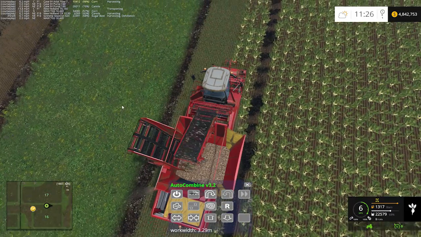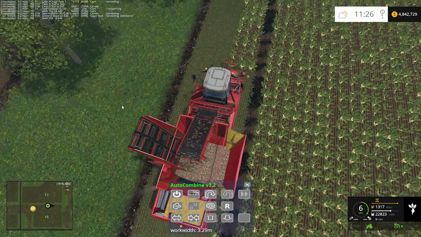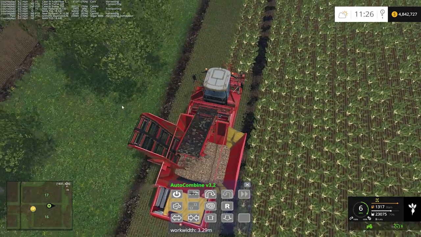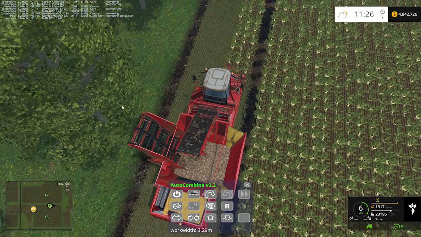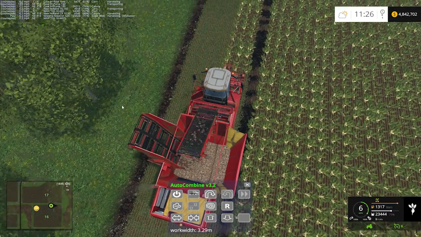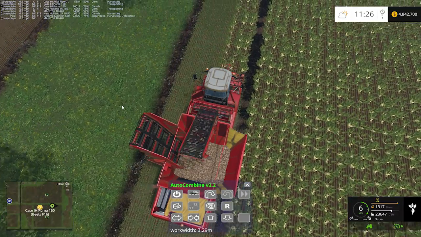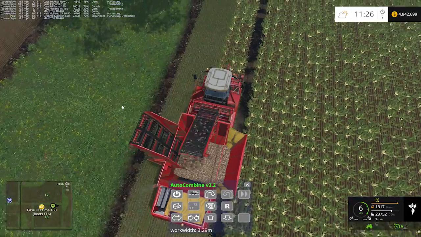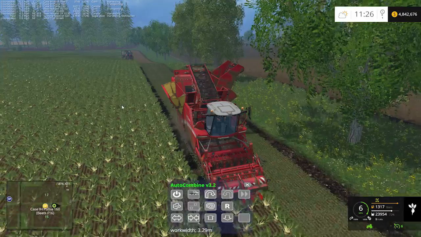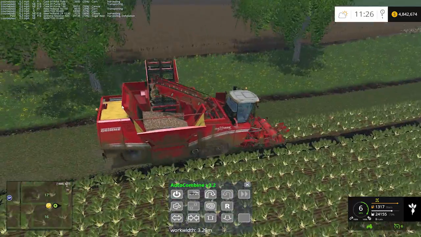Auto combine's not working with a very wide path right now for some reason. I mean, it should be working at a 4-meter path, and it's working at a 3.29 according to this. It'll take forever and a day to process that field. And that's almost as bad as that pull behind potato harvester at 2 meters. Let's see if our tractor's on the way. There he comes. We can get out of these trees before he rolls up on us.